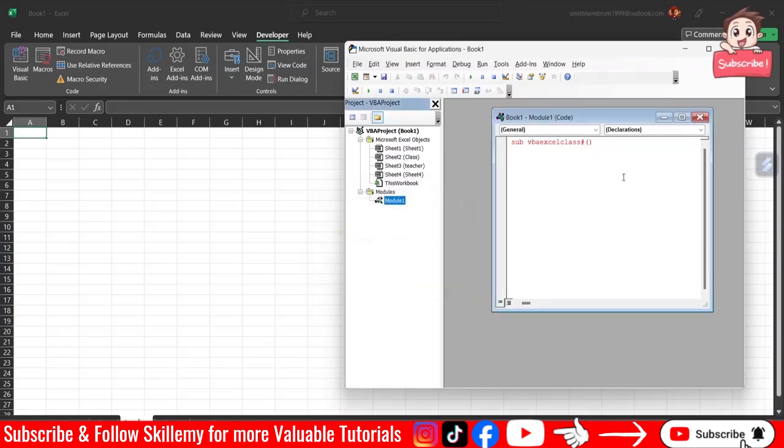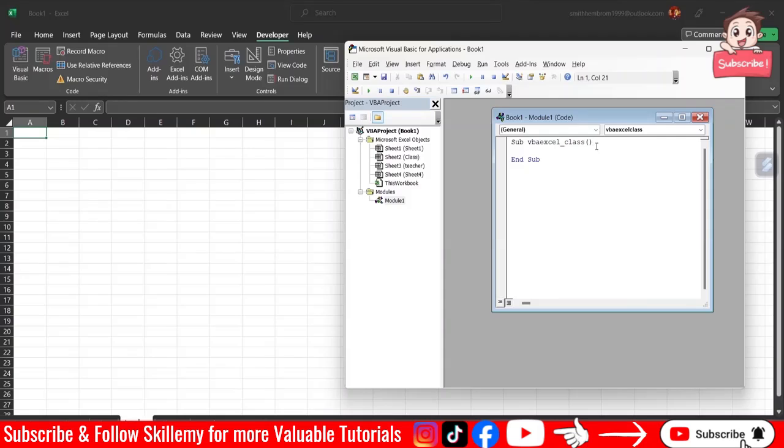I'll click OK and come back here. Now if I click Enter, you can see I don't have any problem because I don't have any spacing or markings. But if I put an underscore here, Excel is built in such a way that it reads the underscore.